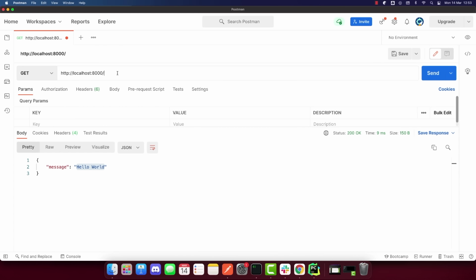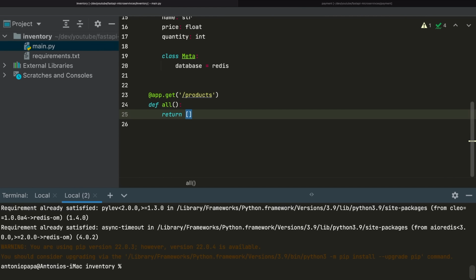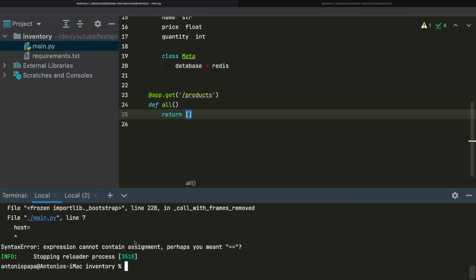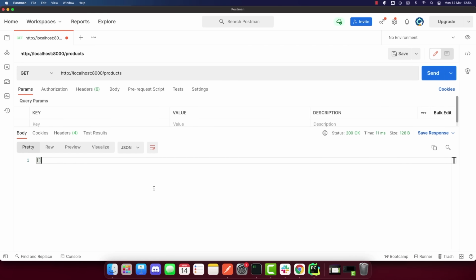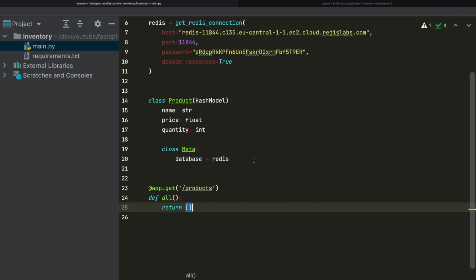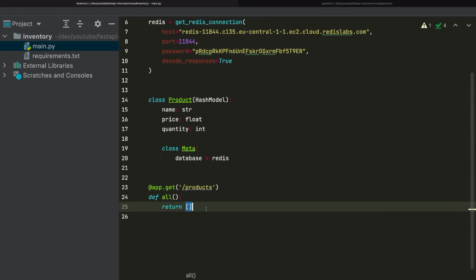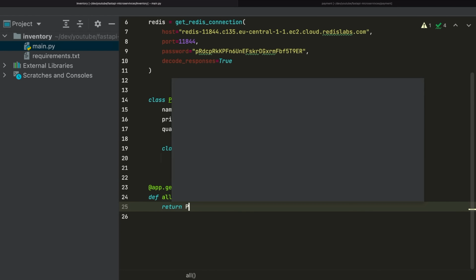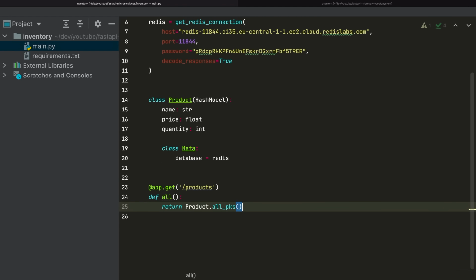If we send a get request to localhost port 8000 /products, so we have an error. Is Uvicorn running? It seems it's not. And we can see an empty array right now. So it is this simple. Now we need to return the products from Redis, and to do that we have to return Product.all_pks, all underscore primary keys.